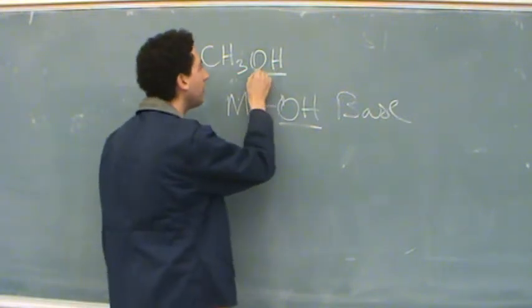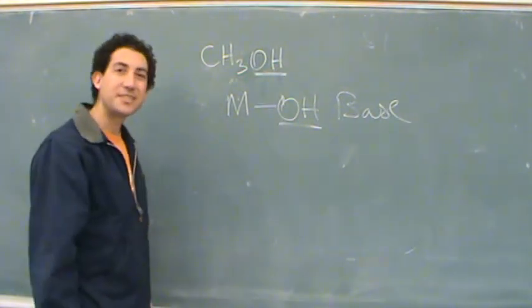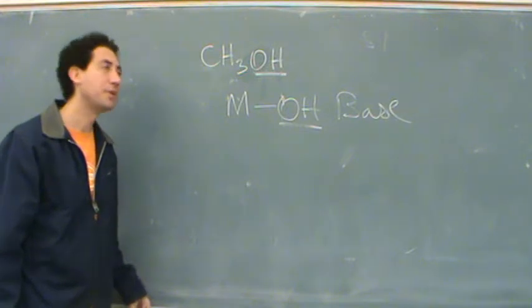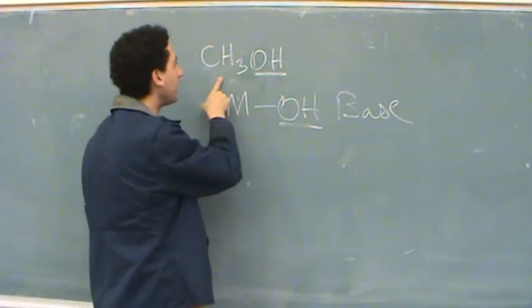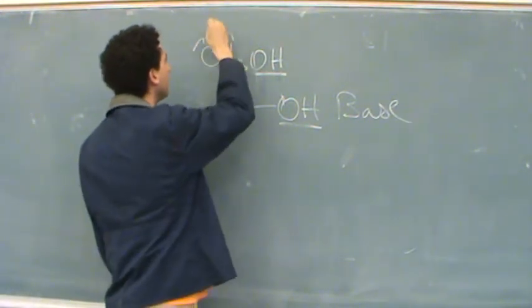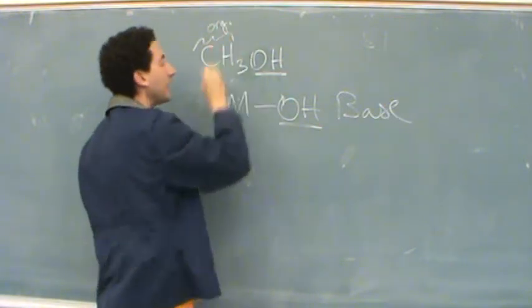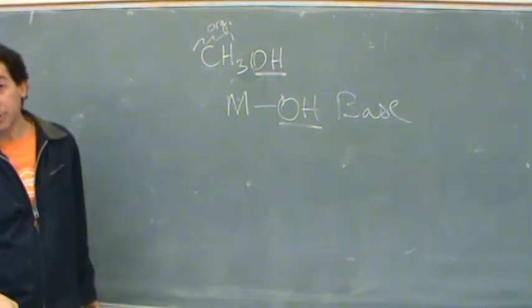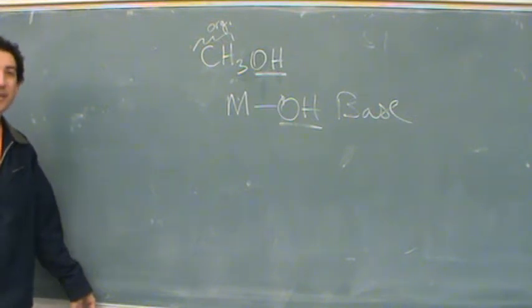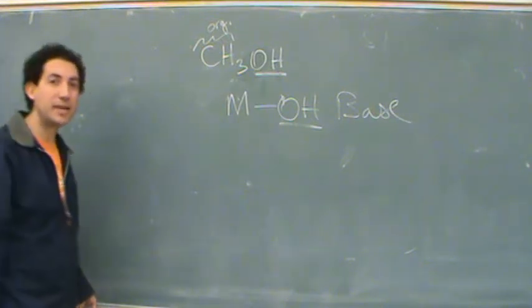But students will think, oh, I see a hydroxide there. It's actually technically not a hydroxide group. So if this is not a metal, more specifically like in this example, this is organic. Organic means having carbons and hydrogens on it. It's actually not a base. It's actually going to turn out to be an acid.